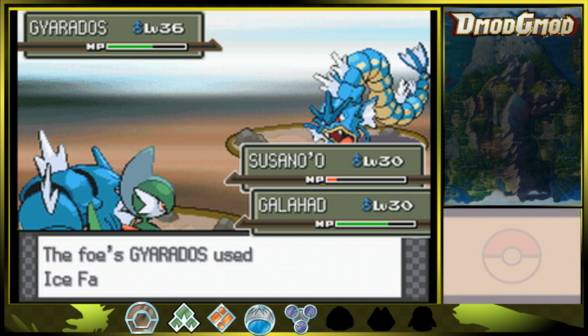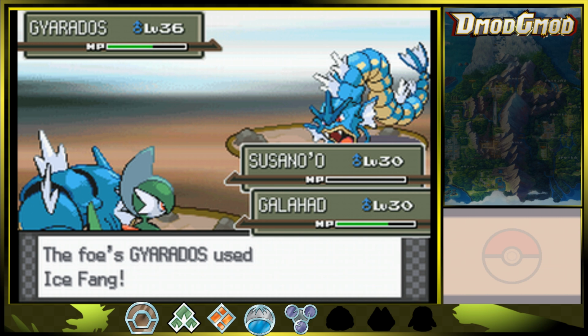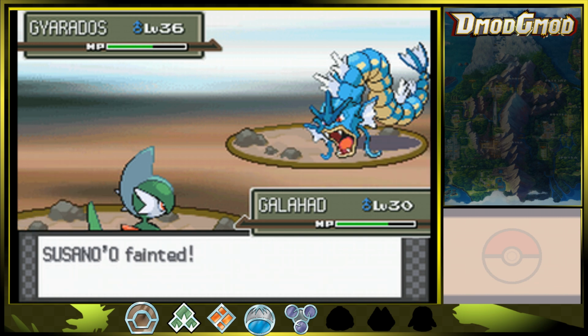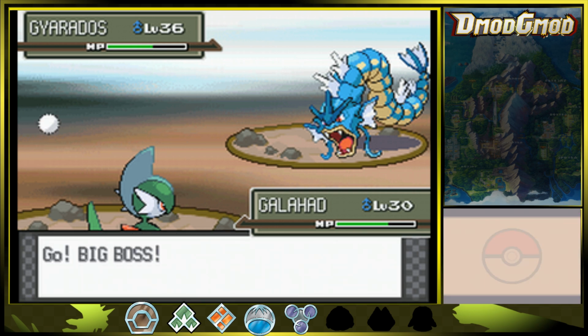There we go. Get more. Let's see. Yeah, Gyarados is gonna go down here, unfortunately. Bye, Susano. Thanks for your Intimidates. Your service was very valued. And now I'm gonna go over here in the big boss. We're getting the entire team involved in this battle.